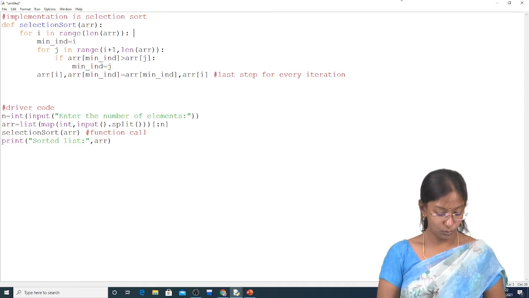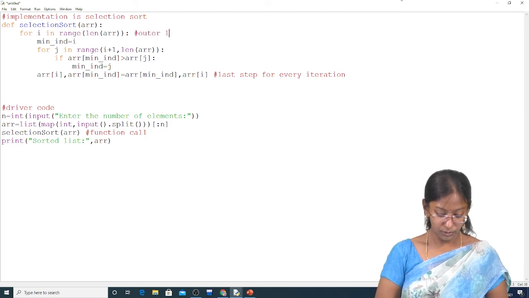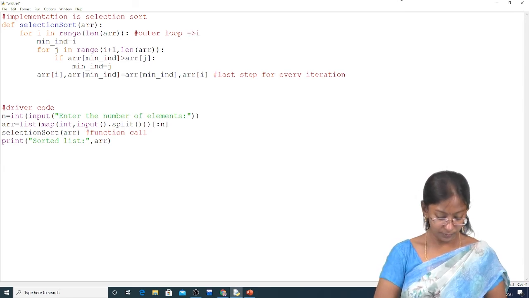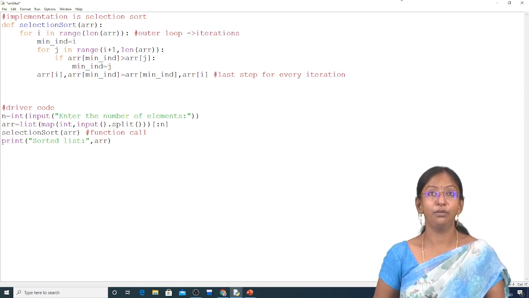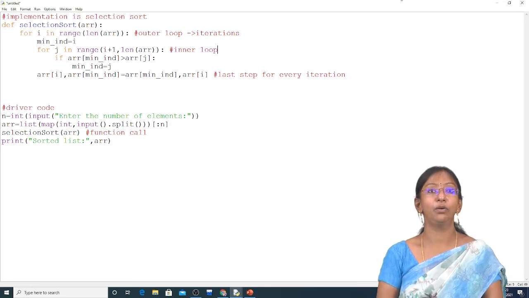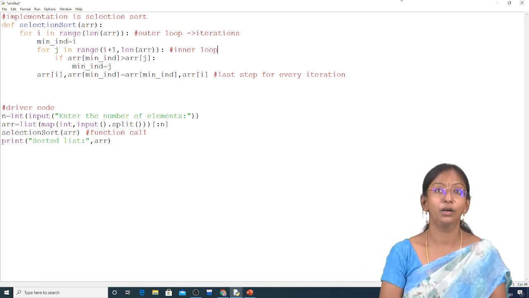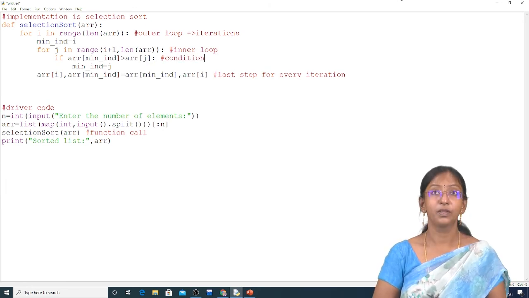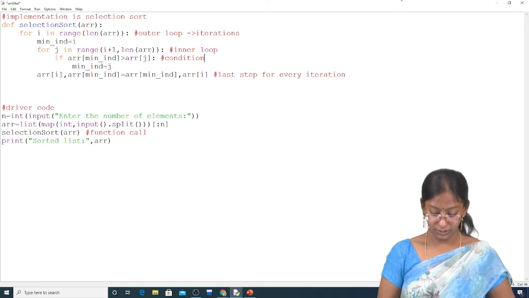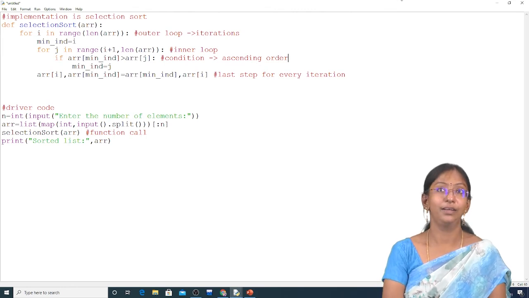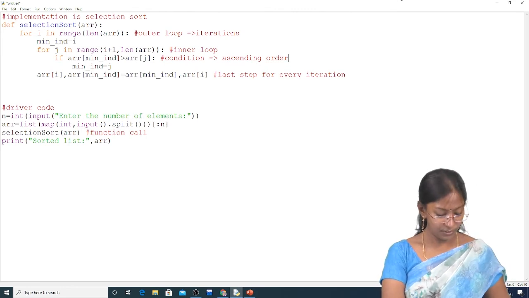So this outer loop is going to keep track of iterations, and this inner loop is going to take care of comparisons. So this is the basic condition I'm going to check for, if you are going for ascending order. So let me save this one.